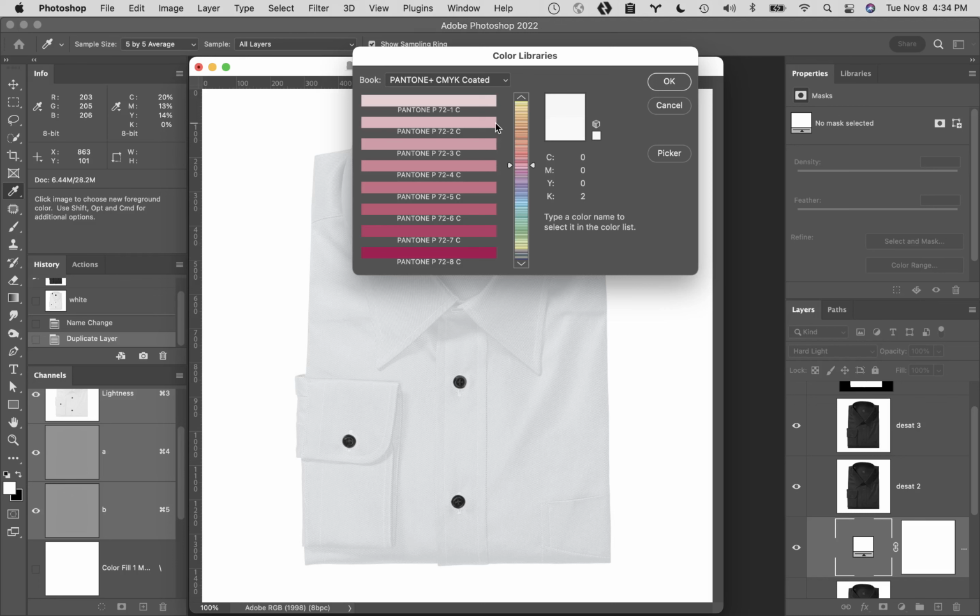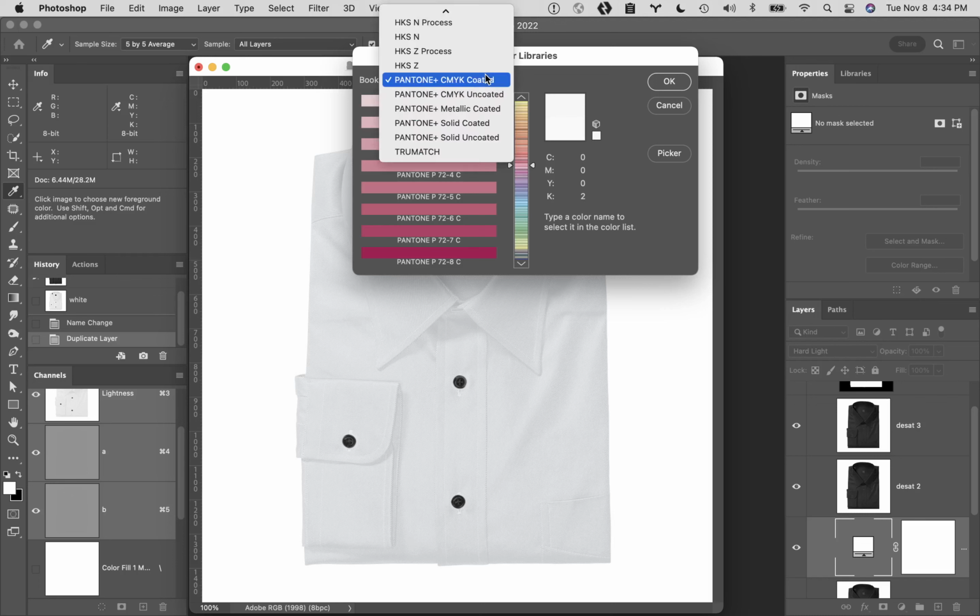If you need to get to the exact same color that I've actually got right here, I'm going to write this down really quick. This is a really good time to have a piece of paper and a pencil. I take that back. This is the Pantone Plus CMYK coated.